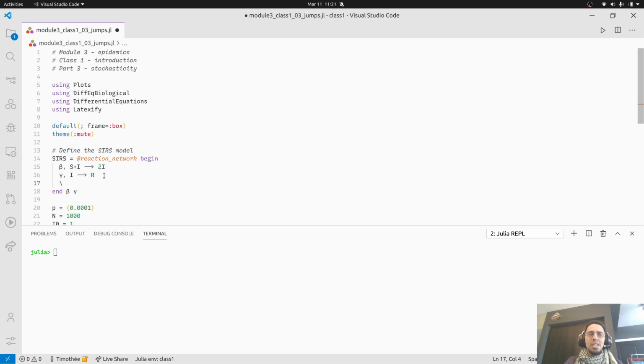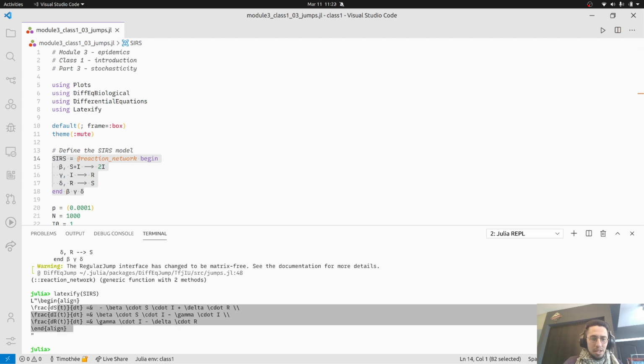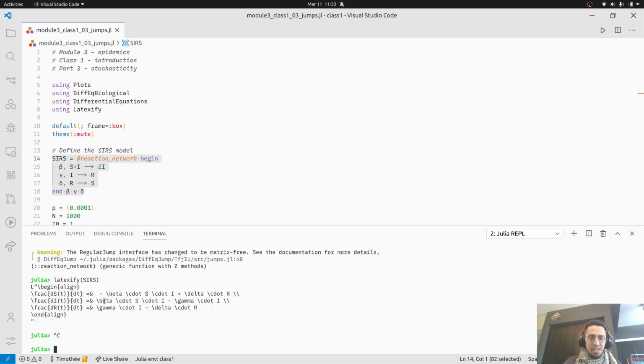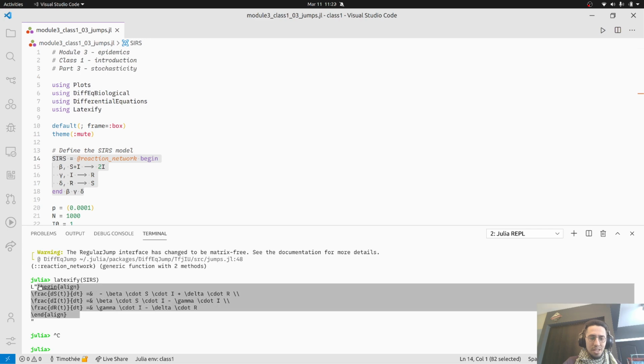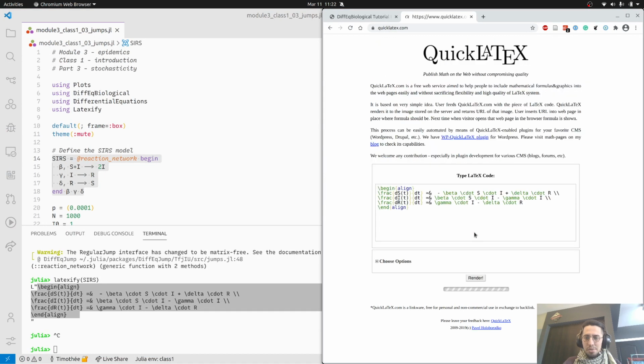We're going to call that, I'm going to do something that is probably not what the textbook would do, and call it delta. And that is going to be the third parameter of our model. So let's do SIRS. We are going to latexify it and check that the equation comes out as the right mathematical formula. Let's go here, render.